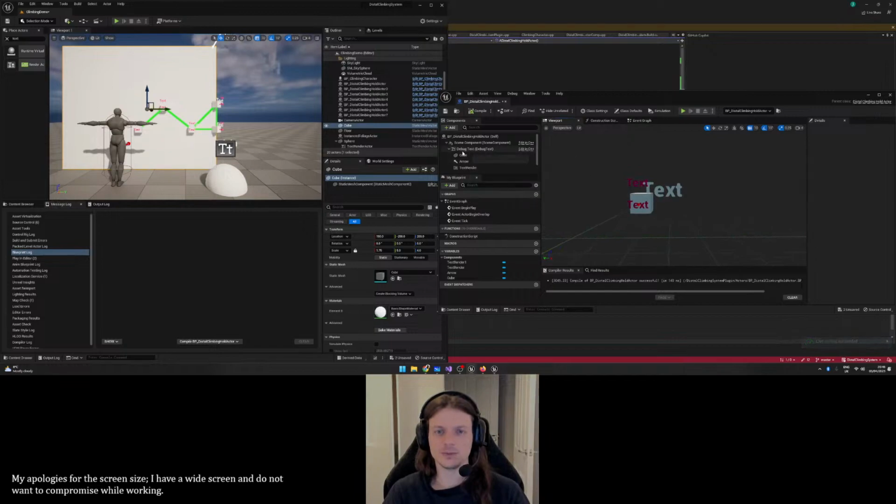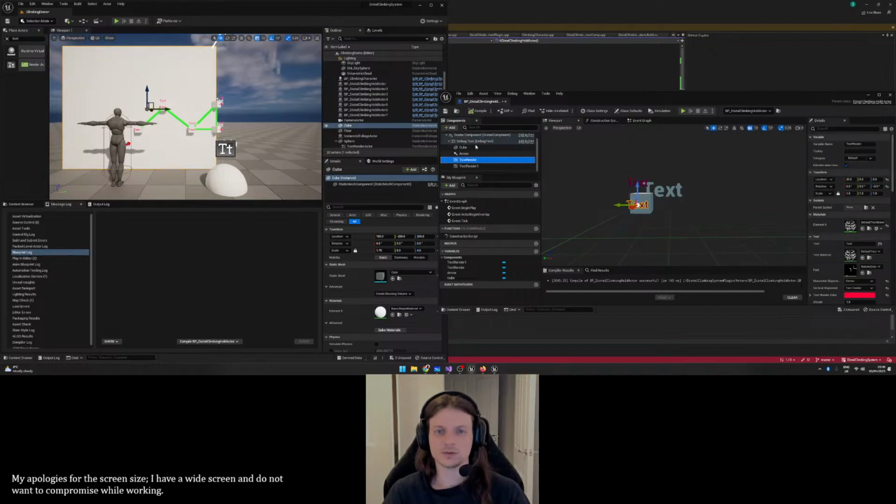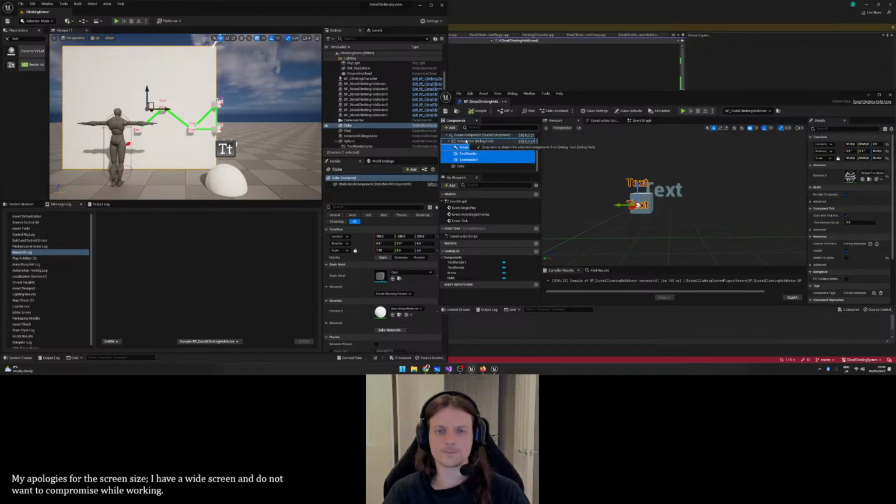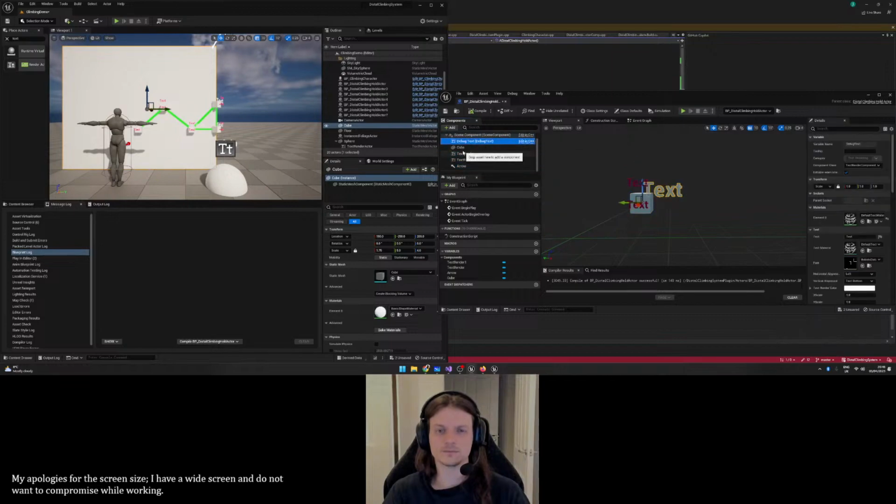So now we have that, and it's called debug text. Now we need to make sure everything else is outside of there. Good. And now we can finally do it. Oh, too fast.